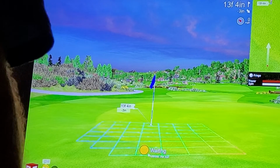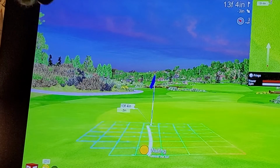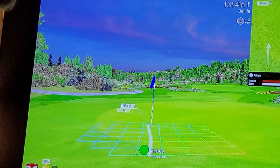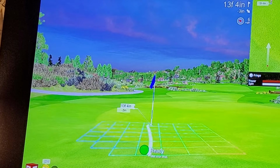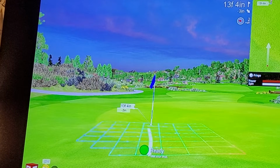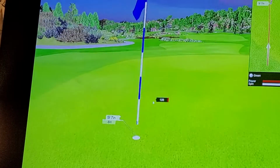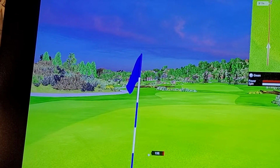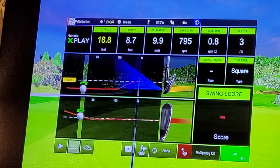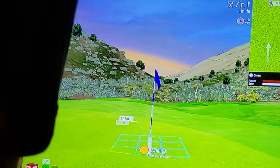That's a sand wedge they're giving me. Is that what I want to chip this with? A sand wedge? Oh! Oh! Almost went in. Picked it up late. Damn. The distance to the pin is 5 feet and 7 inches.